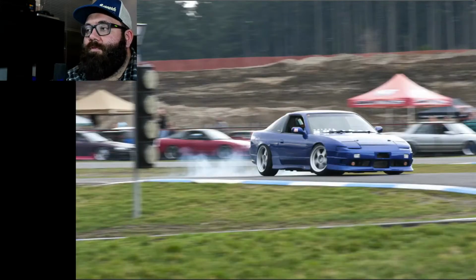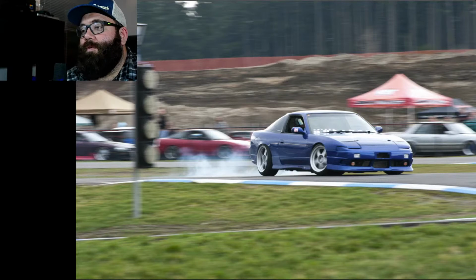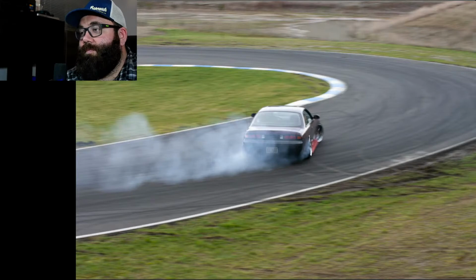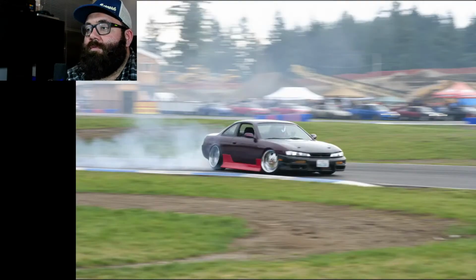Tyler Grimsley. This was Rob Primo in his street car. This was a very grandma-owned S13 that he bought that he couldn't find anybody to buy from him, so he bought a right-hand drive front clip from it and right-hand drive swapped the whole firewall with his dad, and then made this beautiful 180 240 car. He was beautiful. Well done. Here's another name you guys might remember, Walker Wilkerson. This was his street car. Again, street car. This was a pretty basic little SR car with big wheels and just out for a good time.